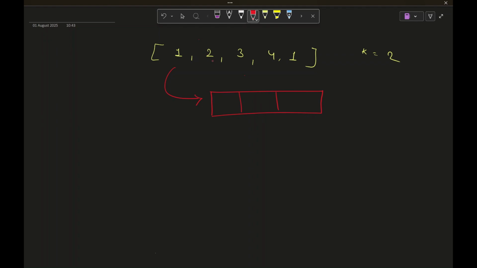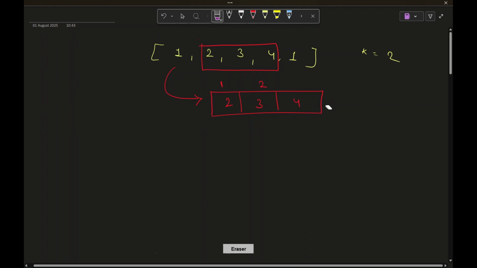So if you see its subarrays, this part: 2, 3, 4. Here 2 is lesser than or equal to k, and 3 and 4 are greater than k, so that's 2. So this is a valid answer because here the number of elements greater than k is 2.